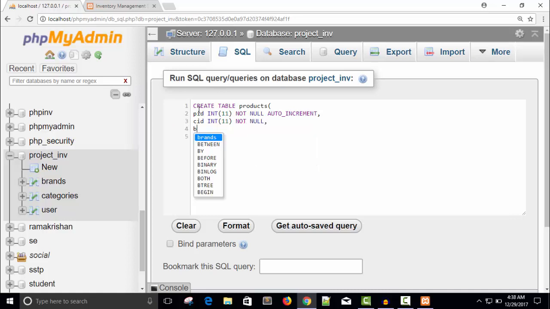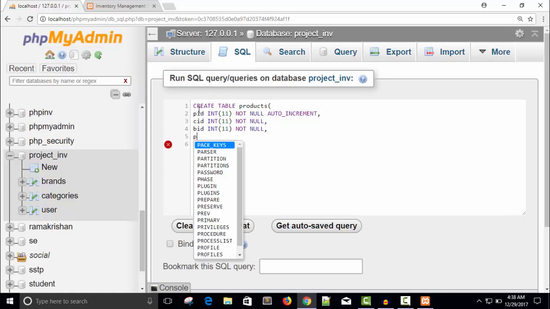Then we need brand ID, integer. This is also a foreign key, belongs to the brands table, not null.